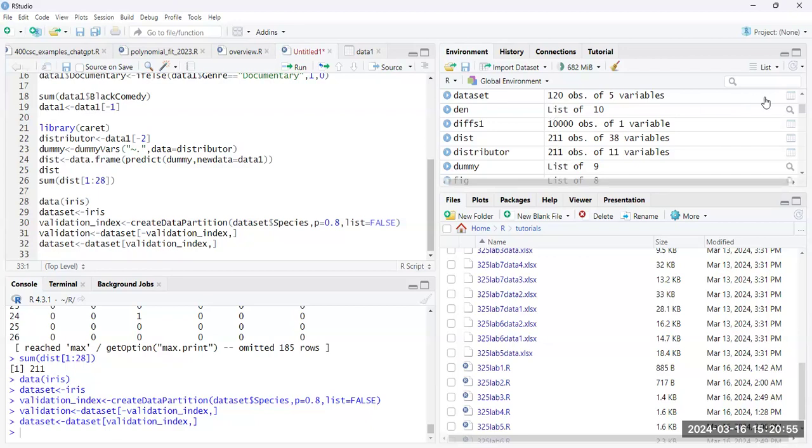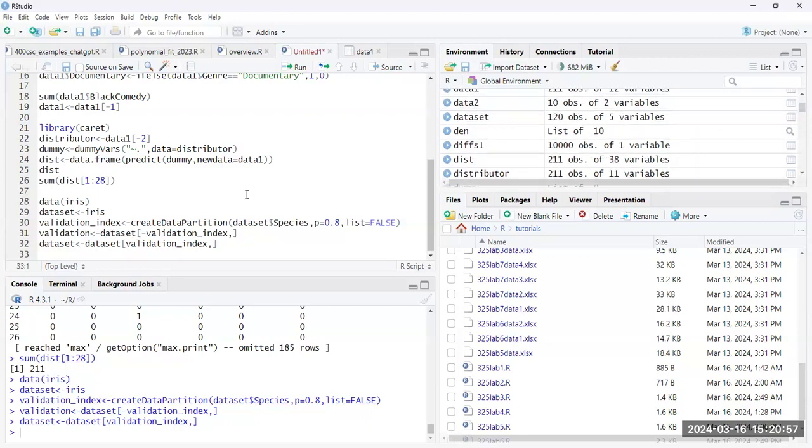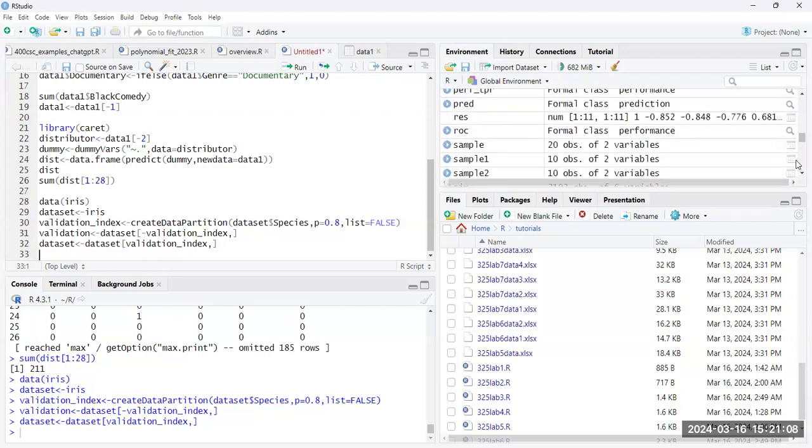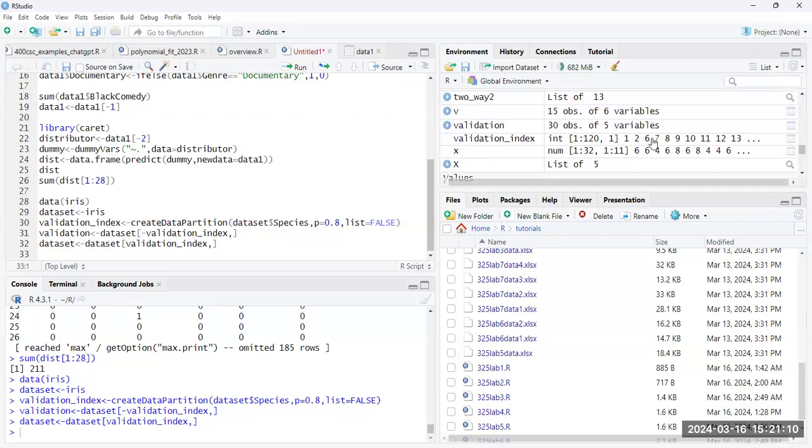If we actually look here at our data set, the new data set is the training set because it has 120 observations, whereas the validation set, if we go further down our list here, has only 30 observations. So the smaller one is the test set, and the larger one is the training set.